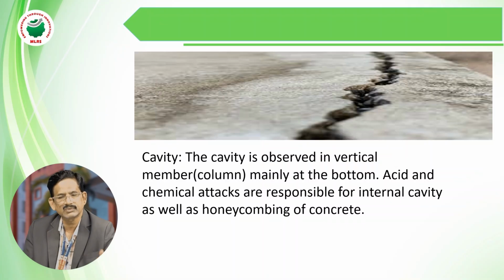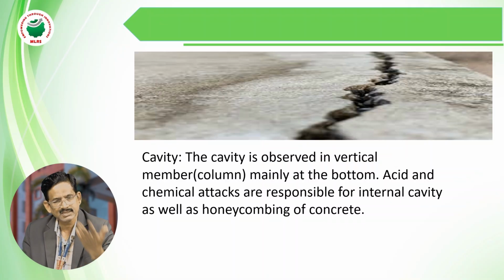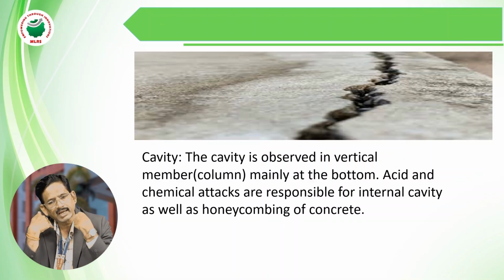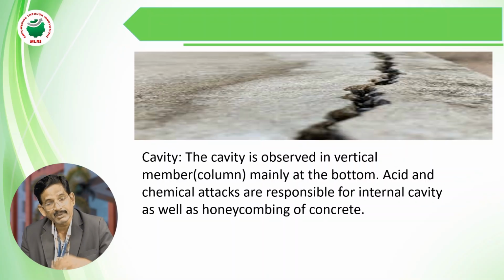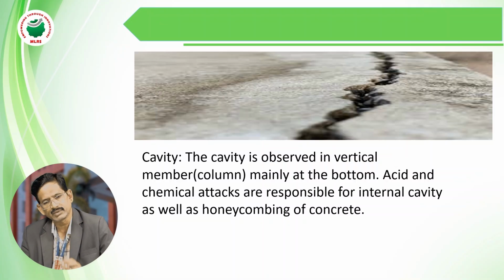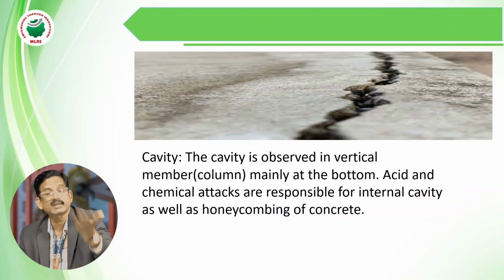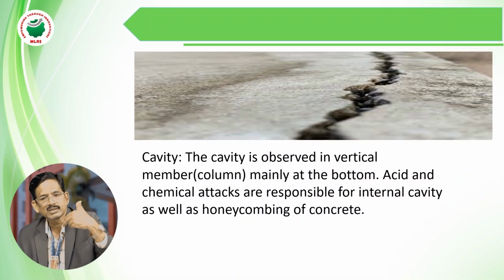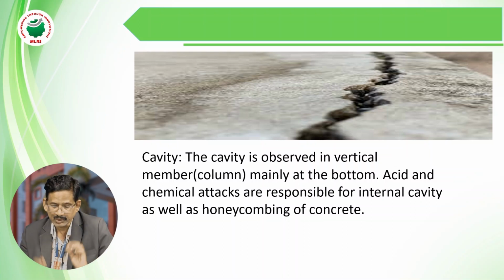So what are the remedial measures? What are the preventive measures? So remedial measures is when it has already happened. What type of action are we going to take to meet that particular thing? Remedial measures is for further losses. What are the guidelines we are going to follow? That is the remedial measures. Preventive measures means, suppose if an incident has already happened, what is the possible thing you have to take immediately on the site itself? Those are the preventive measures. Remedial measures means for future accidents, what are the methods we are going to follow, what is the methodology we are going to adopt, what are the guidelines we are going to adopt.